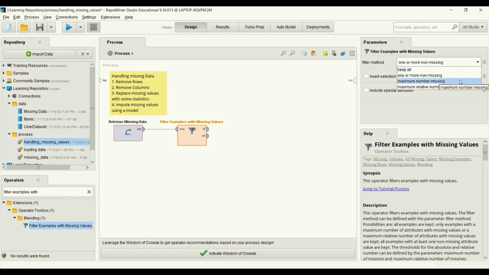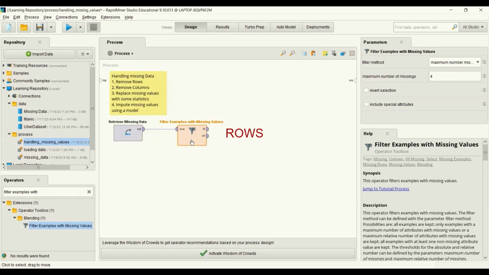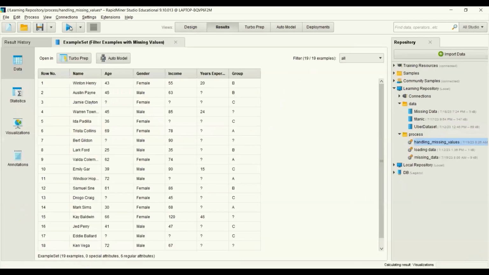But in this case, I'm going to use maximum number of missing values. I'm using 4 as the number, because it will remove those rows which have more than 4 missing values. If I connect this one and run it again, then we can see the first row is removed.